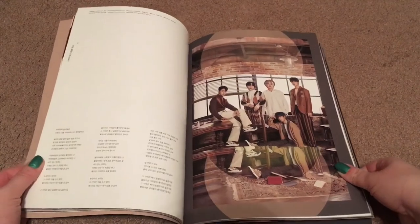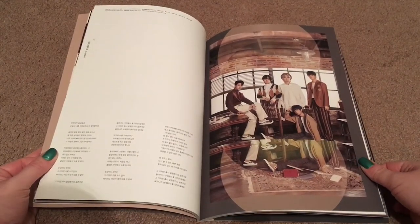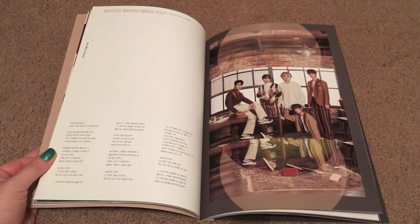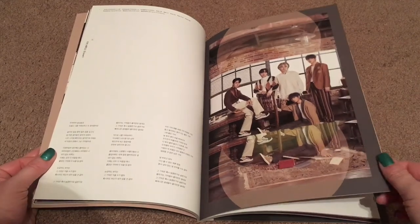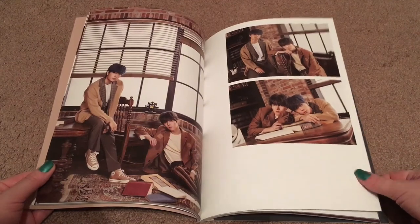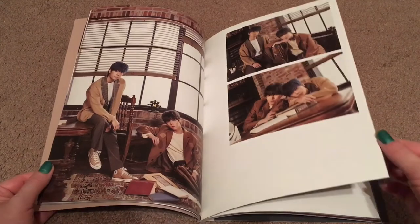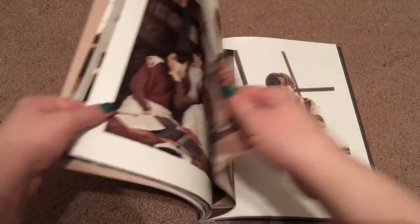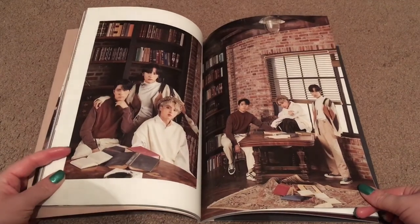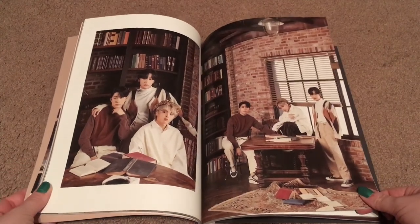Then we have our lyrics for Eraser and the second concept, which is a lot more casual. This one actually kind of reminds me of the concept from the CNBLUE album a little bit. With the softer, warmer tone outfits. We have different units for this photo shoot. We have Kangyeon and Youngmoon, leader line, and then Haran, Dongyang, and Kia. This was one of the teaser photos, and I really love this teaser photo. It just has family photo vibes, and I love that.